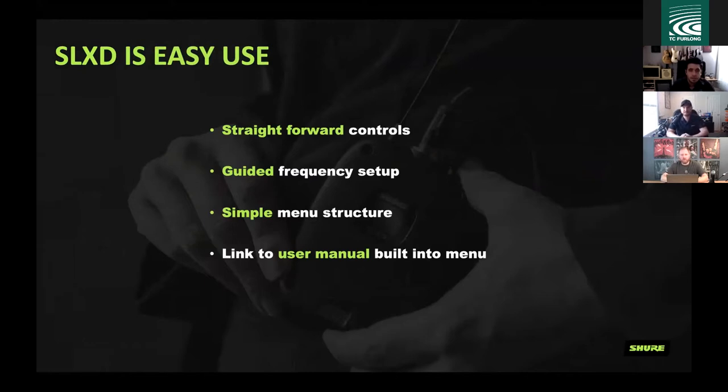We'll go through some of the menu structure. That's one of the things I really like about this. It's got very easy to use buttons. The guided frequency setup is one of the coolest things for being able to scan for your system.